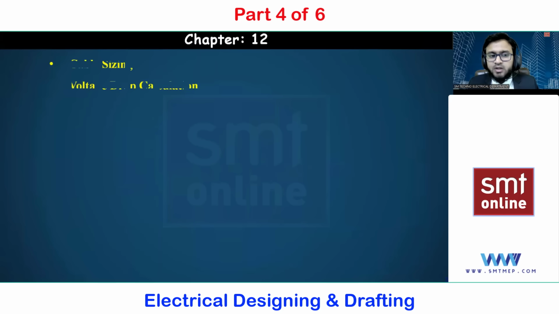So in chapter 12, you can see we are going to define the cable size. What is meant by cable and the thumb rule for the cable sizing, we have already understood in the previous part. So in this chapter, we are going to refer to some manufacturing data with different areas. Based upon that, we are going to find out the cable size. Cable sizing is a very lengthy calculation. So we have to define different parameters like resistance, reactance, impedance, and multiple things.